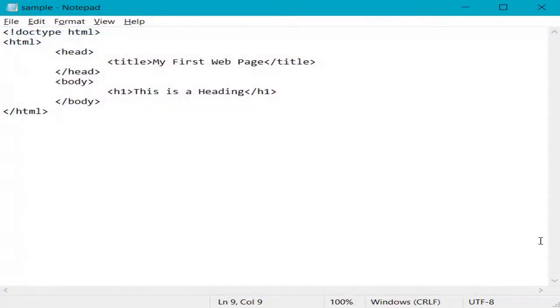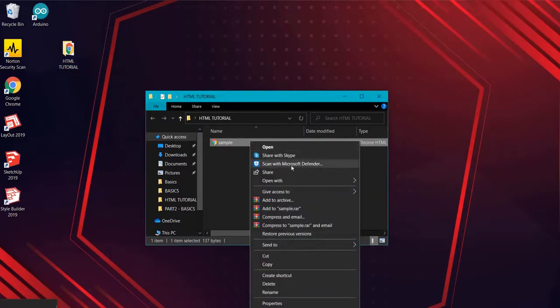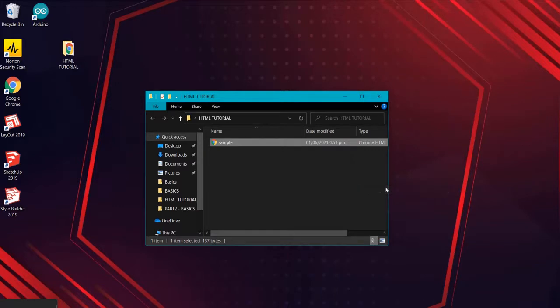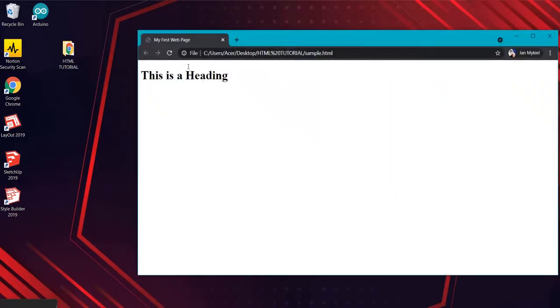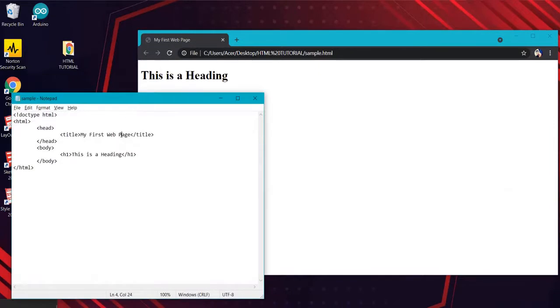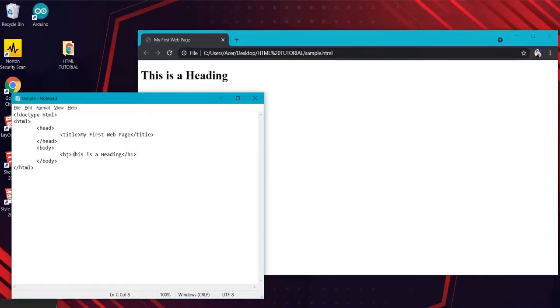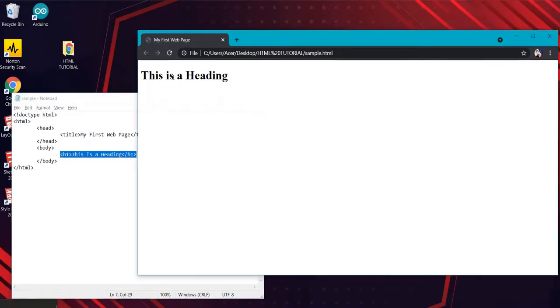So save it. So now, after saving our file, we go to the folder where we saved it. Then we can open the file by either double clicking or right clicking then open with any browser. Then here we go. We created our HTML document and displayed it in our browser. So before ending this video, we can take a look at our code. Then we can observe that the text between the title element is the one being displayed on the browser's title bar, and the contents inside the body section is displayed on the page.